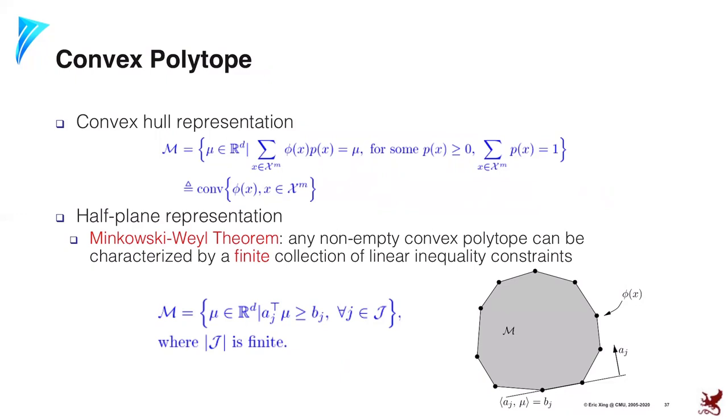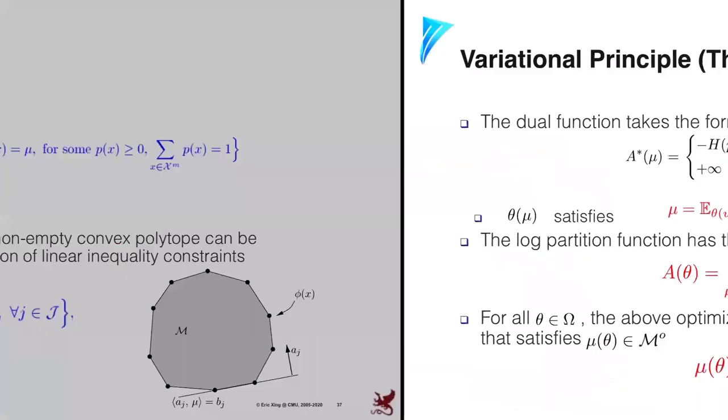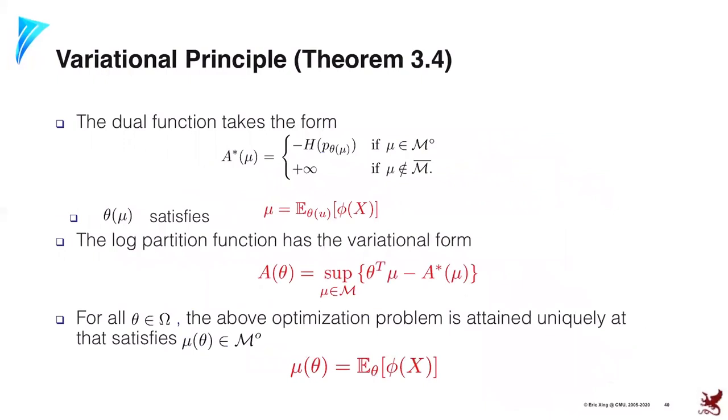So now we know that the marginal polytope is constrained by a set of half planes. Then the number of such half planes is called the facet complexity. However, for a general graph, this facet complexity would grow so fast that it would be very, very hard to characterize the marginal polytope. Therefore, we want to introduce some variational method, and that's our intuition.